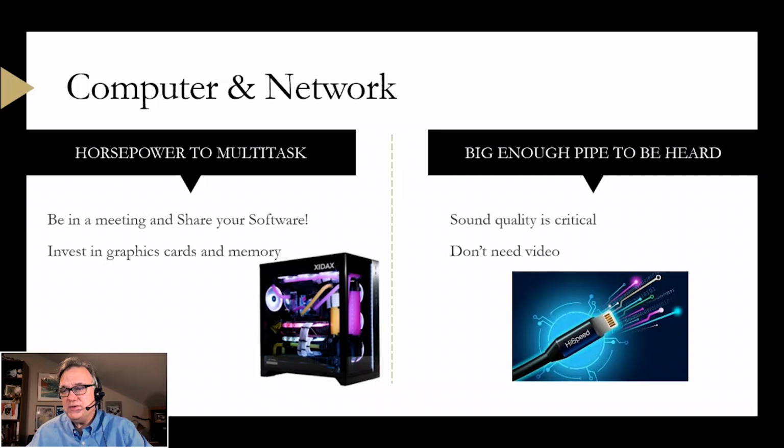You need to find another solution, even to the point of, with a couple of our employees, when we sent them home, they just couldn't get good internet in their house. So we got a hotspot from one of the wireless providers, right? So not a phone that had a hotspot. We just went and bought a dedicated hotspot. It basically becomes a Bluetooth that connects through LTE. And that's worked quite well. It's not as good as a high-speed internet connection, but it's good enough for them to get good video and to be heard, which is the most important thing.